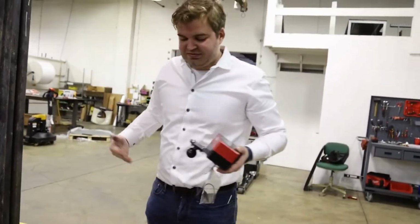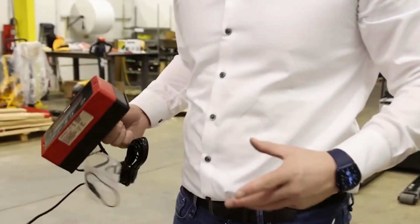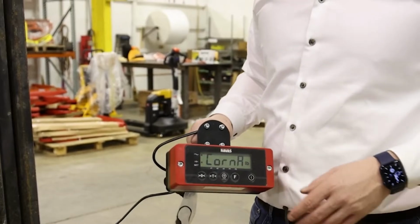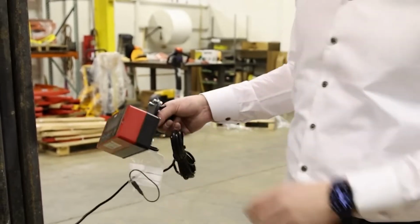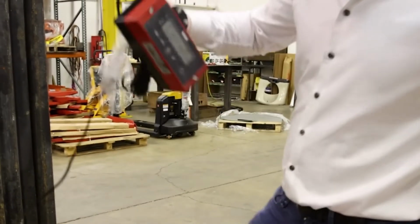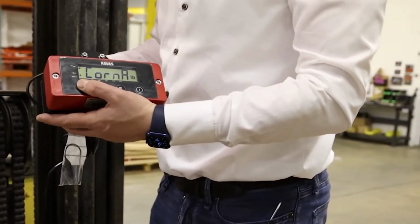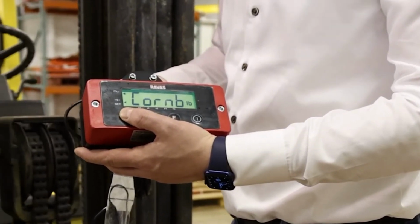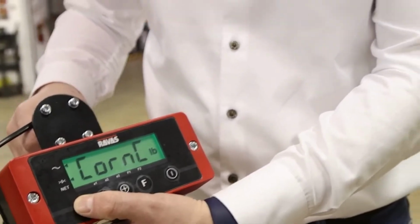Alright, so in the field, you will not have a weight available to do this corner calibration accurately, therefore you can also use your own weight. Make sure that when you do this, you're extremely stable and you're not touching anything except for the scale. So I stand on corner A, and I'm standing extremely still, and I press enter. That was it. Corner B, extremely still, press enter. That was it.